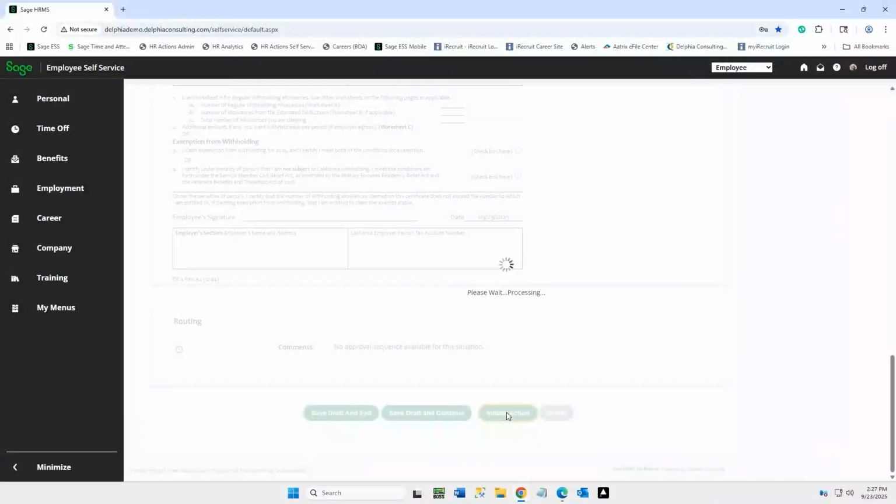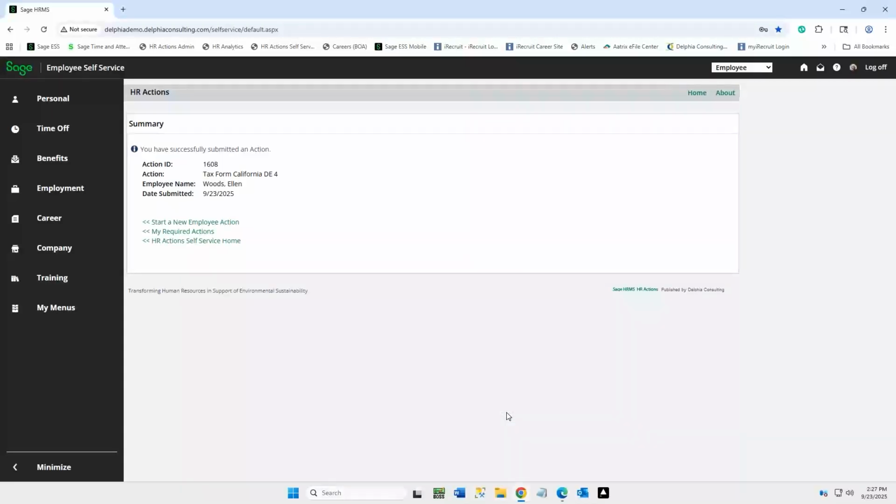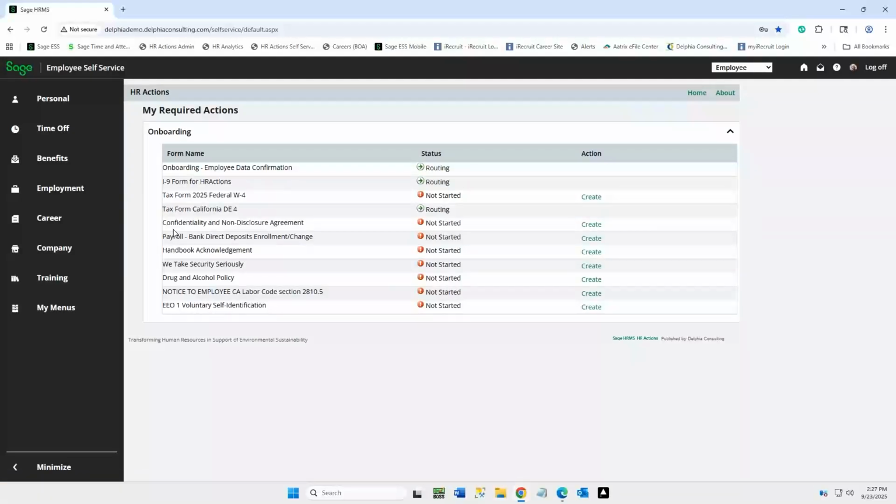Now, what's really cool about the W-4 forms, if you've got a Sage Payroll system, if you have Sage HRMS Payroll or Sage 300 US or Canada, when that W-4 form or TD1 form saves, it actually carries those elections all the way through to the tax record on the employee in payroll, right?